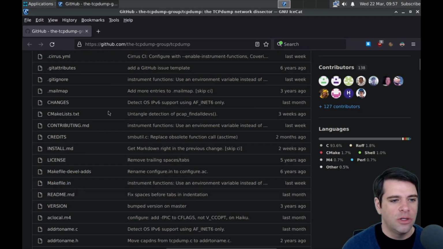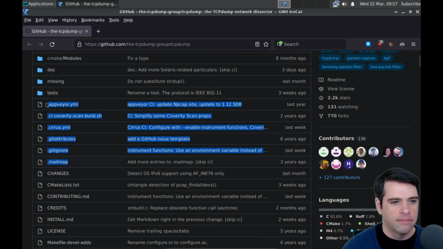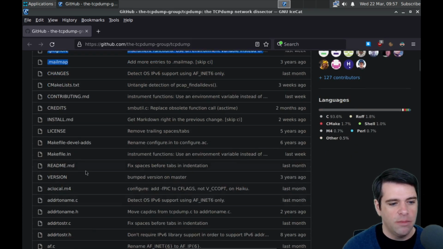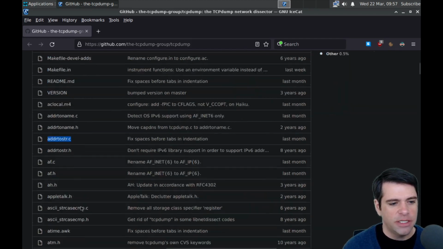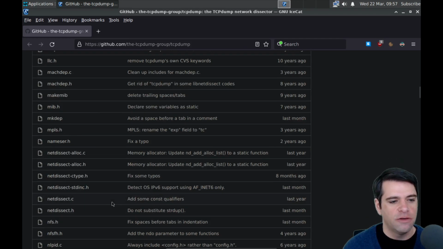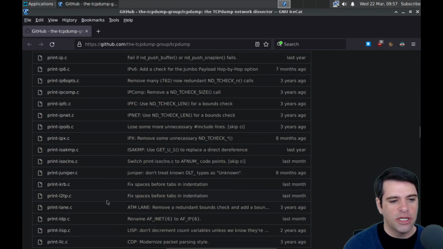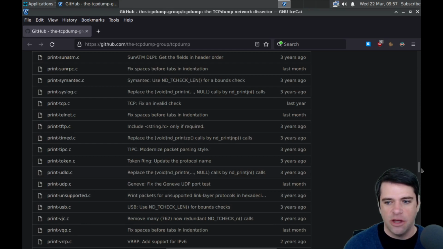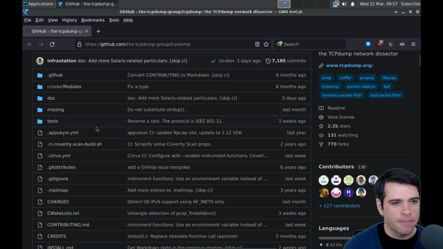Okay, so here's the code. We have a bunch of metadata type files, including a README, which is good. Adder to string, we've got some files that look like real files in the root directory, which in most source code repositories we've looked at so far is not the case. But that's the case here, so we'll have to look pretty carefully at the root directory. But before I do that, let me see what other directories we have.